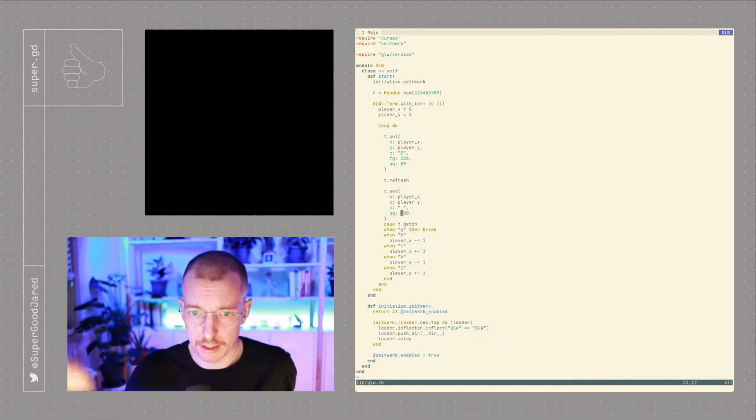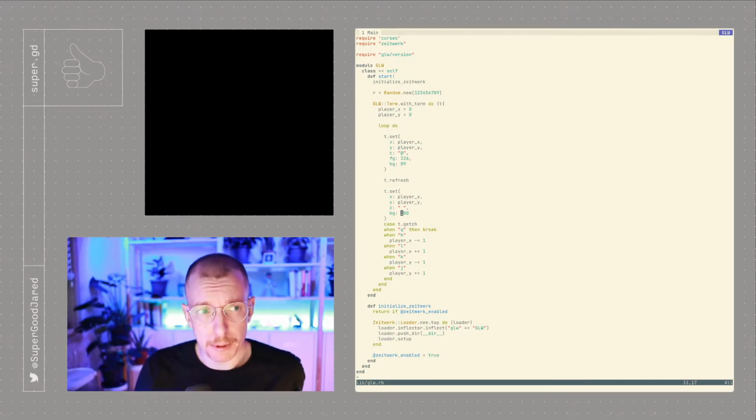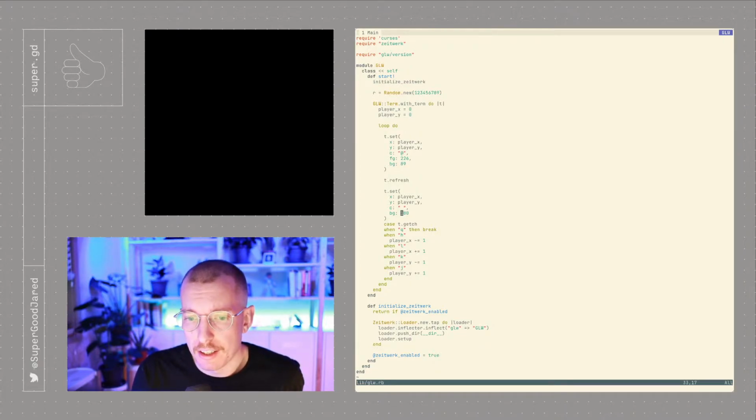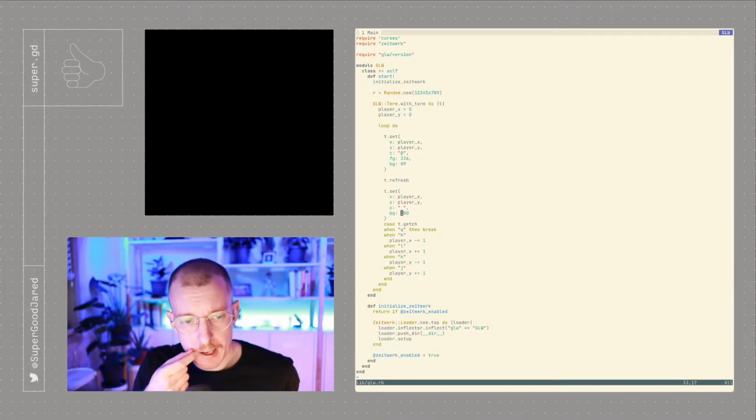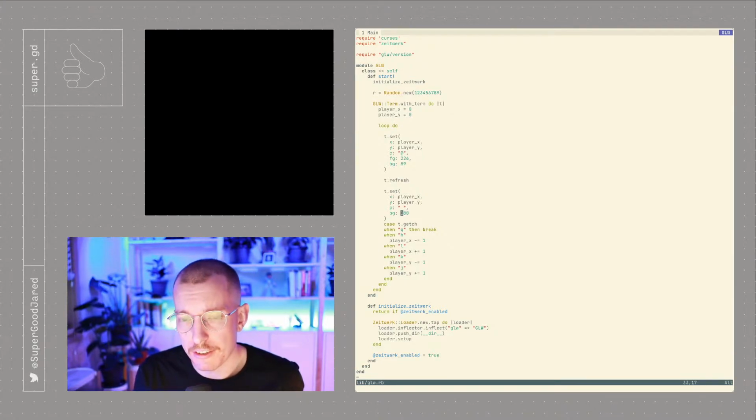I think I'm going to put stuff along the right side. I haven't decided this part, but I think we'll do right side. We'll show stats, and we'll show the menus and the game log and that kind of thing. And then the whole left side of the screen will be the actual gameplay area. I also want to be able to scroll this thing. I don't know if we'll get to scrolling today, but we'll see how far we get.